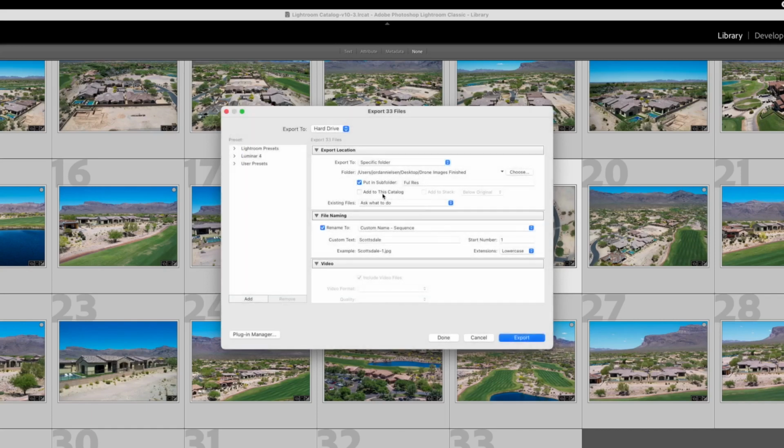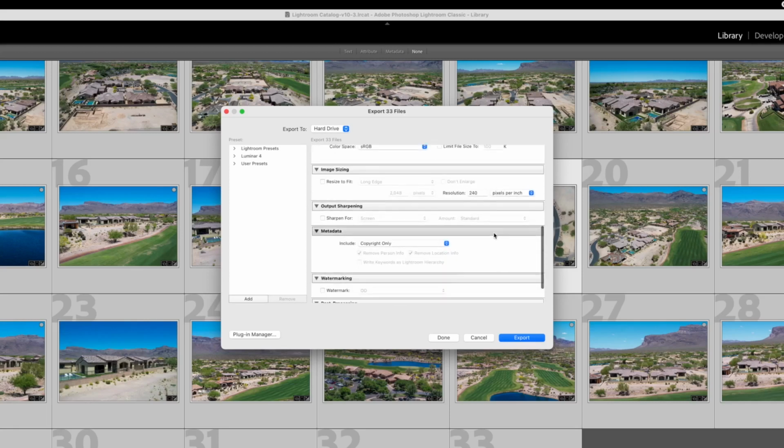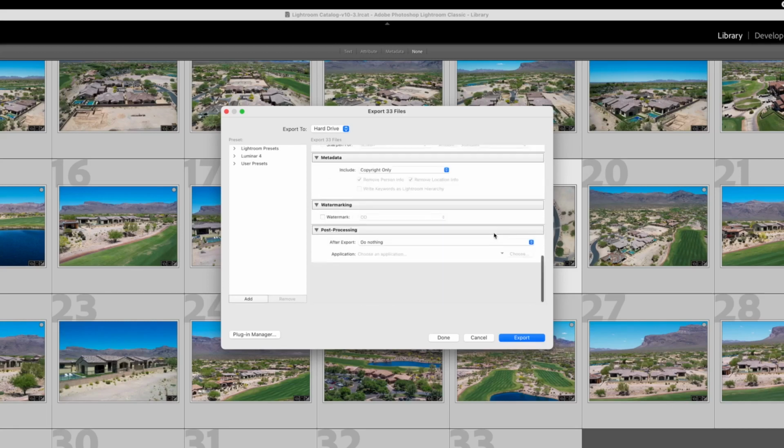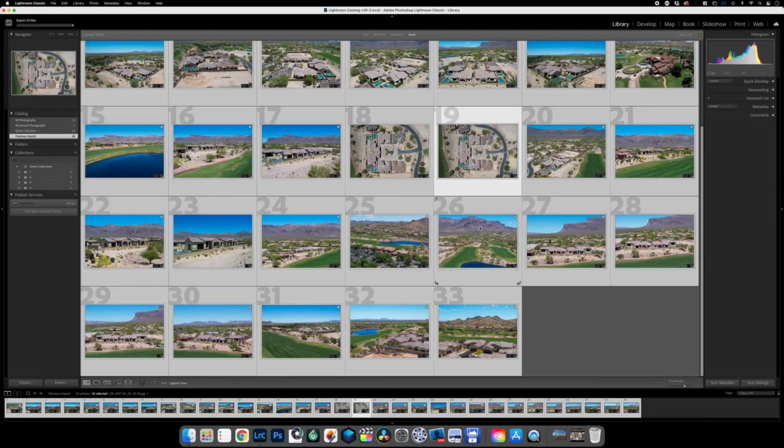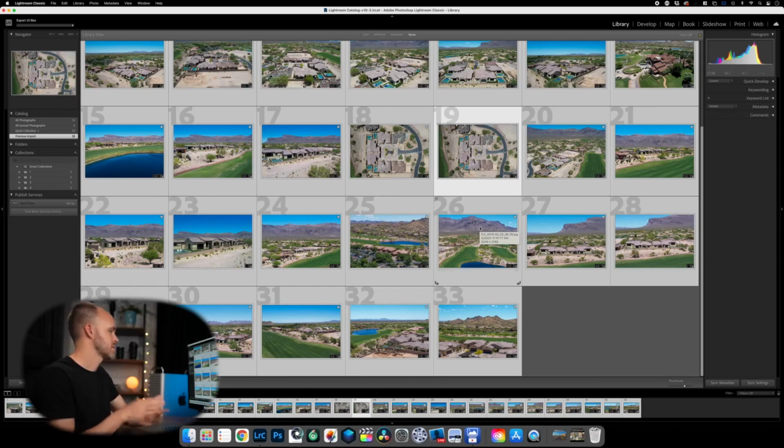And then choose. I'm not going to put them in a subfolder. I'm going to leave them at 80% quality. Not resize them, I've already resized them, export. And then from here, I'm just going to go ahead and send those over to the customer.